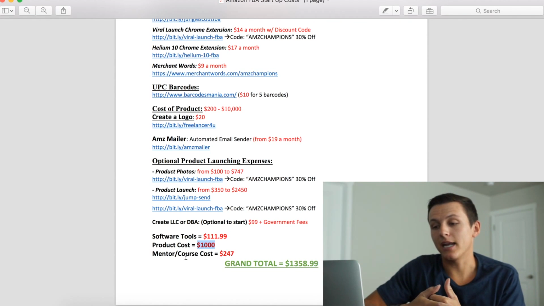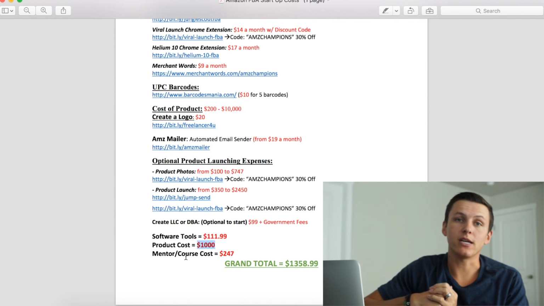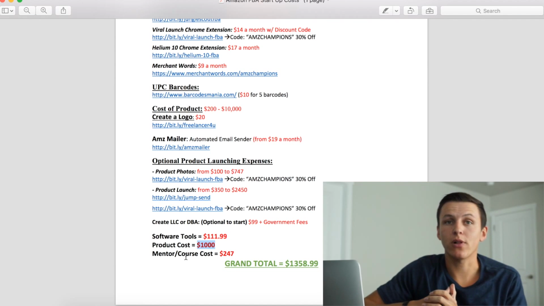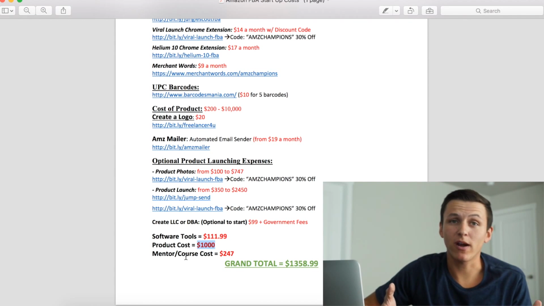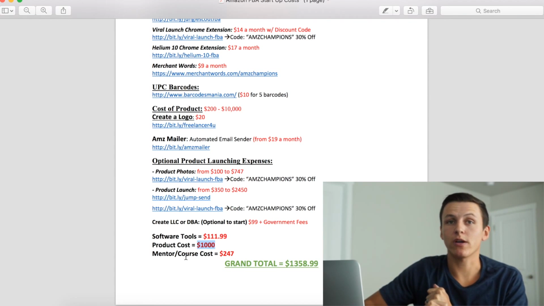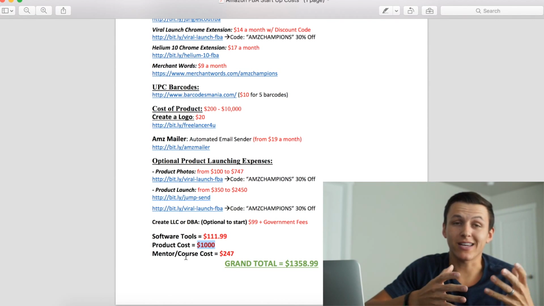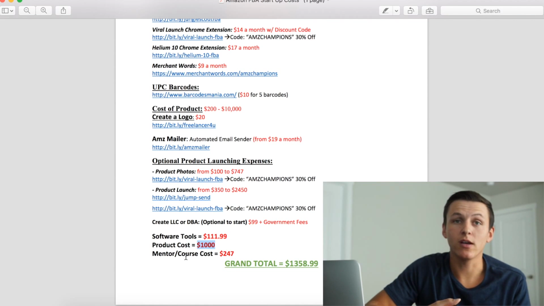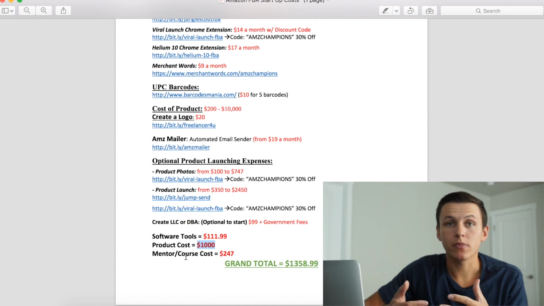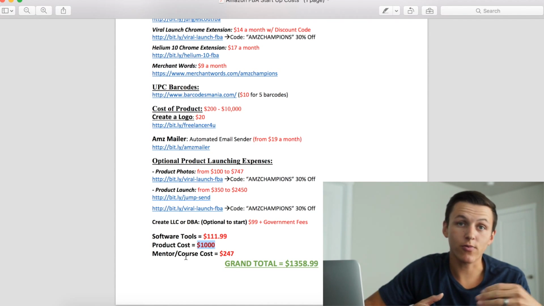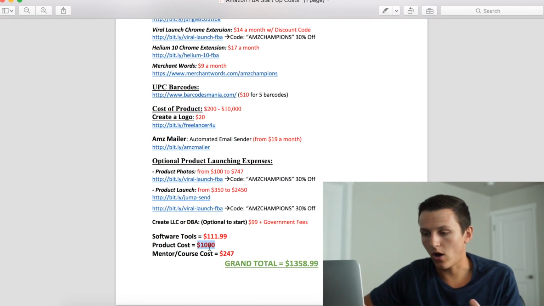So I added that in as a cost because with business, you're going to fail. There's going to be bumps in the road, so you can't just plan this is going to be the cost and everything's going to be perfect, because it's not that way. You're going to have mishaps with taxes, with shipping expenses, with other costs that you did not take into account because you didn't know what you're doing. But if you took a course and you had a mentor, then they're going to be able to guide you in the right direction and save you money in the long run. So that's why I put that in the overall costs.